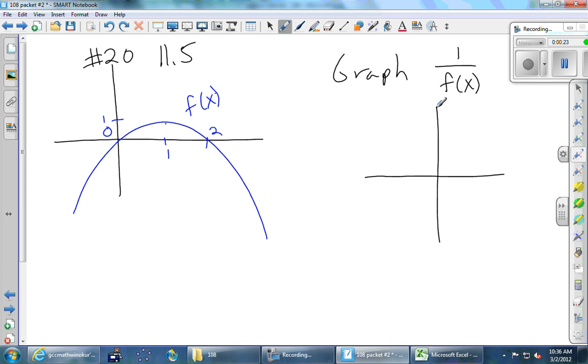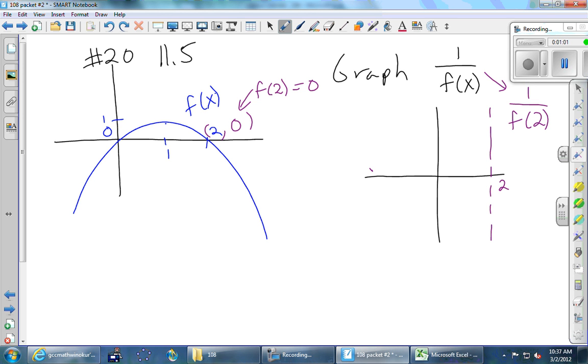If you are looking at this point right here, how much is y? 0. And so I know that f of 2 is 0, which means if I'm thinking about the graph of 1 over f of 2, I'm really trying to do 1 over 0. And 1 over 0 is very bad, but generally having zeros in the bottom creates what on the graph? A vertical asymptote. Zeros in the bottom of a function create vertical asymptotes on the graph. And so what we've just figured out is that there's actually a vertical asymptote at 2.